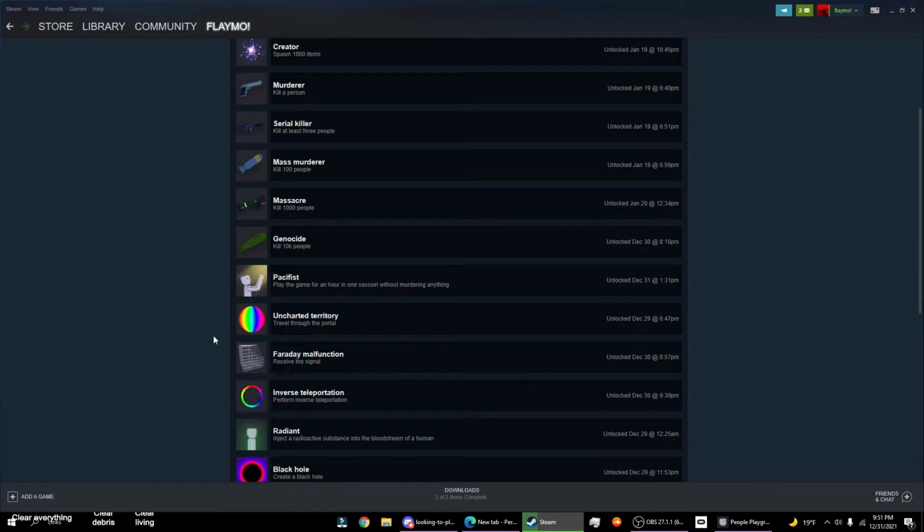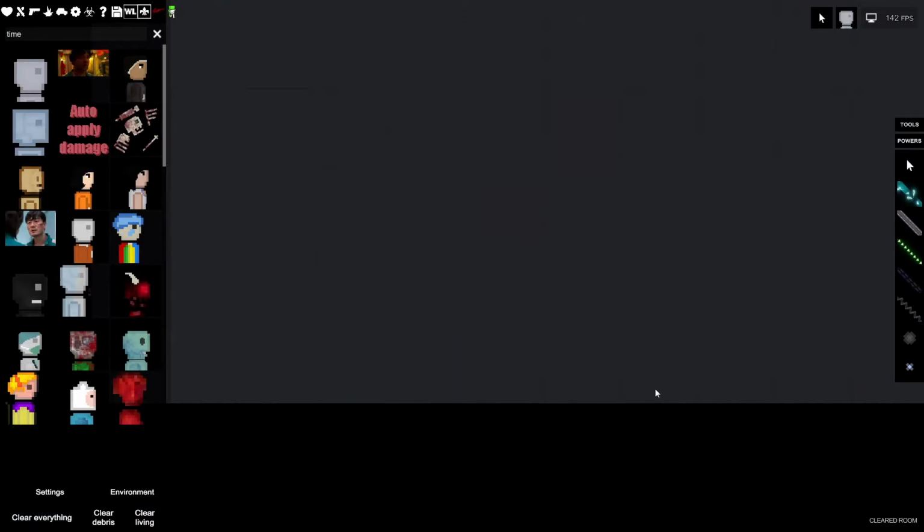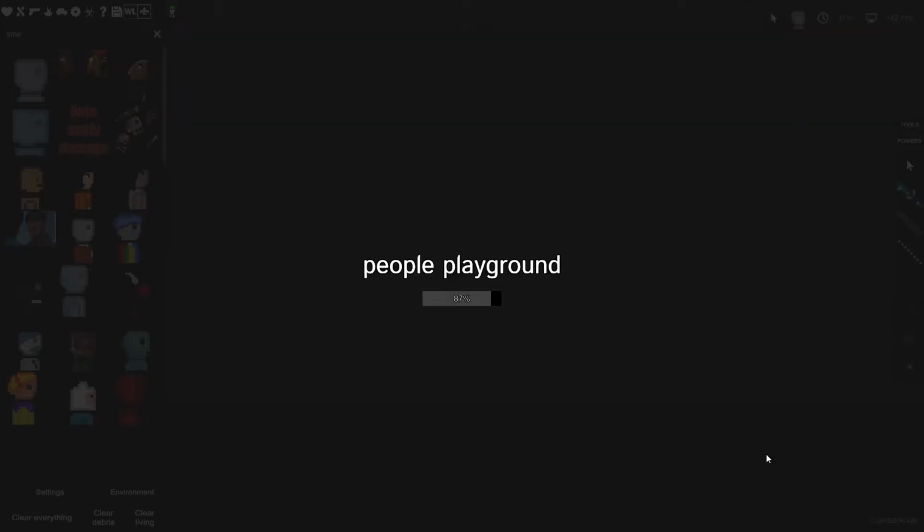So yeah. Okay, so after you got Uncharted Territory, or if you just wanted to skip that one, the next one is Faraday Malfunction. I'm pretty sure that's how you pronounce it. Don't bully me in the comments for it. But what you have to do is open People Playground, obviously, and you want to choose the tower map, alright? Not blocks map, tower map, alright?